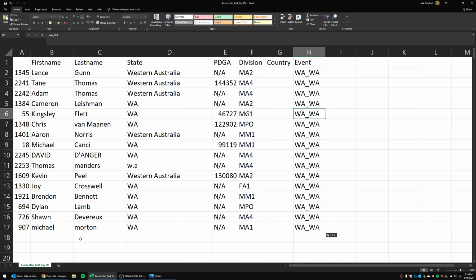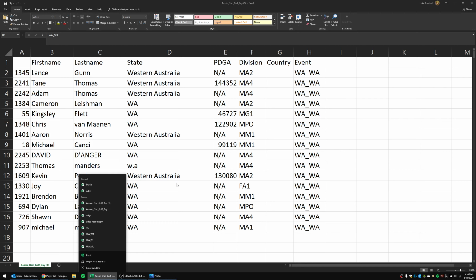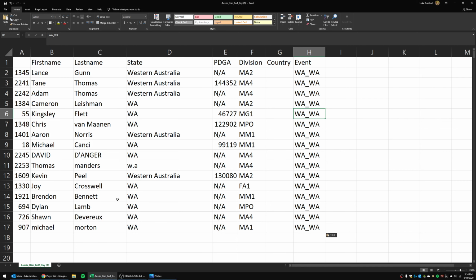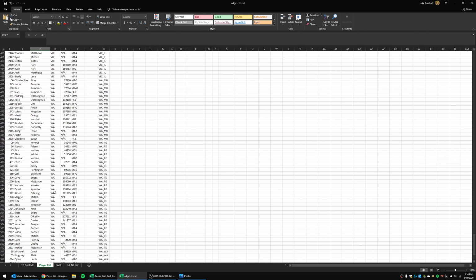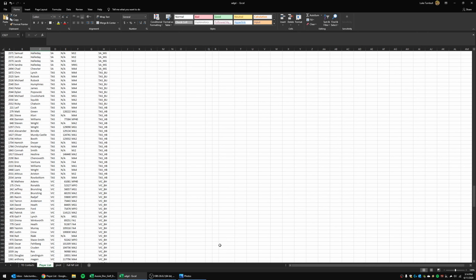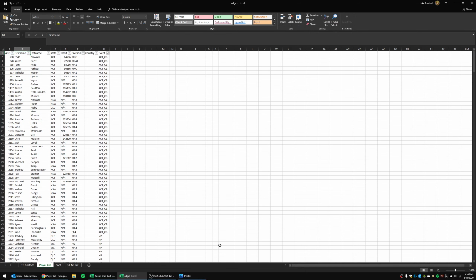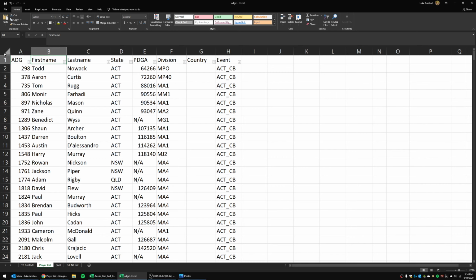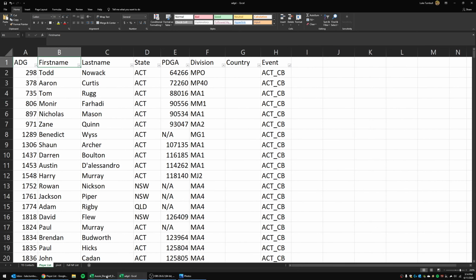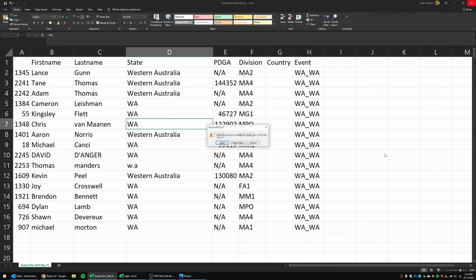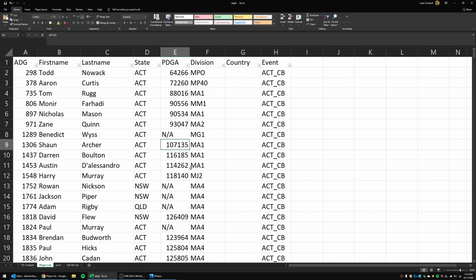Because I'm not Kinger, I'm actually going to open up a spreadsheet that I prepared earlier that has the entire player list on it. So here is all 525 registered players on one sheet. And I'm going to do a couple of admin things on here before we upload. So I'll just go back to this and close that one.